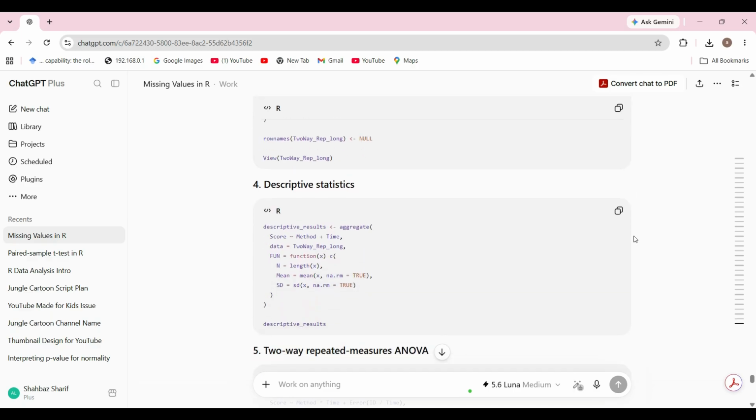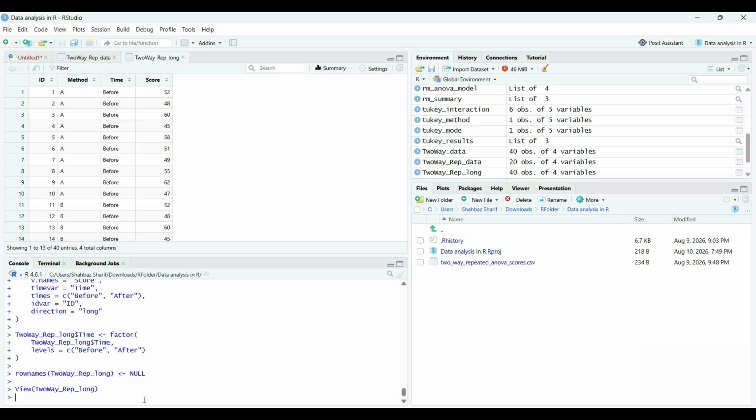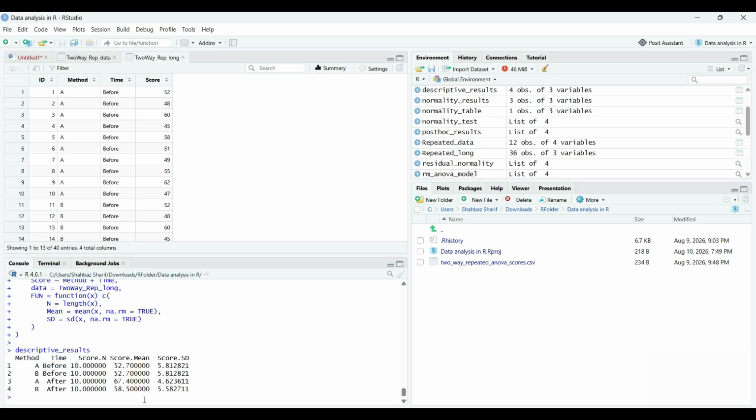Next we will check the descriptive statistics for our data. Copy and paste the command in the console and press enter. So we have the mean score and standard deviation. In method A, before training, the mean score is 52.7. In method B, before training, the mean score is also 52.7.